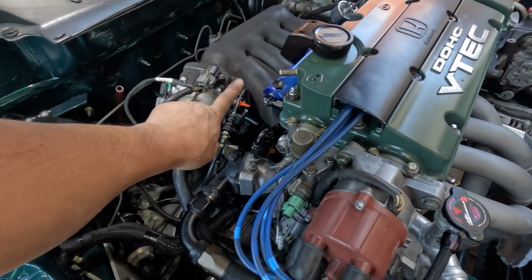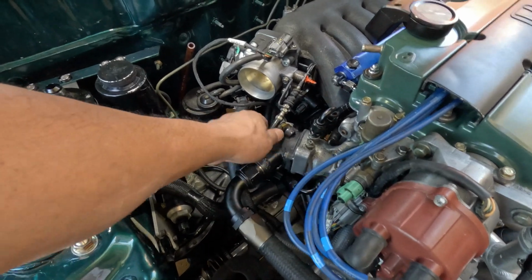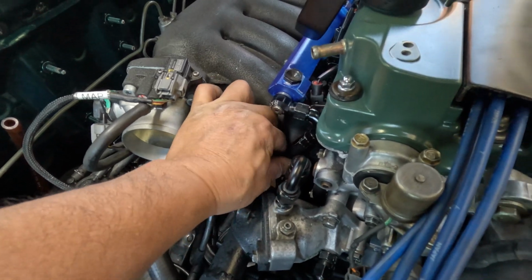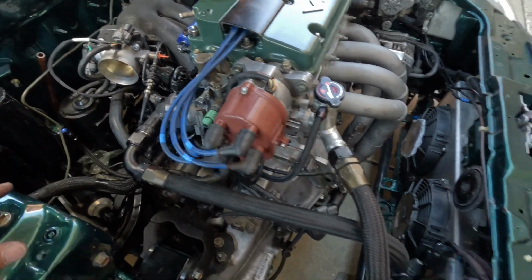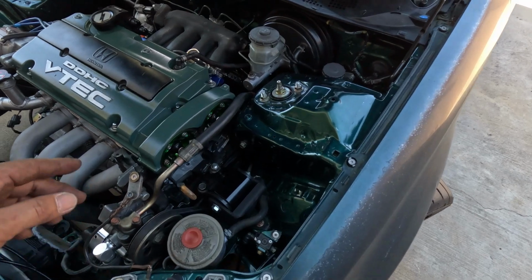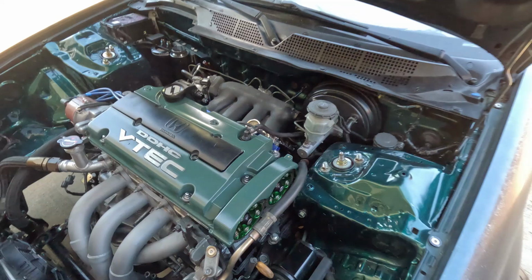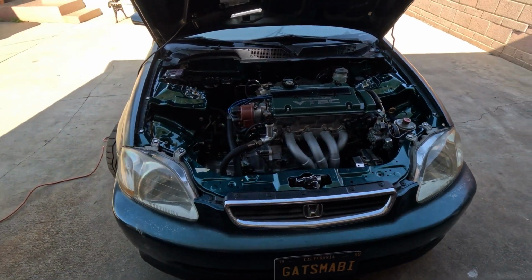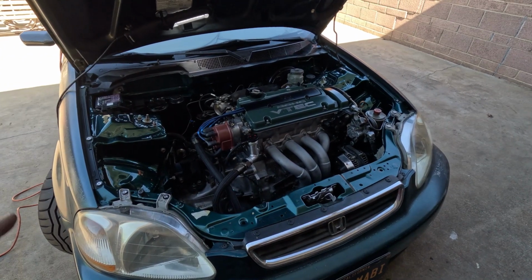And I got the throttle cable all hooked up. I made my own bracket again. This is all secured down below. The fuel lines will flex a little bit, just in case the motor starts to move around. The alternator and power steering are all good. The return line is all buttoned up. So much of my attention will be focused underneath. The shifter will be next. But before I continue on, I've got a question for you.